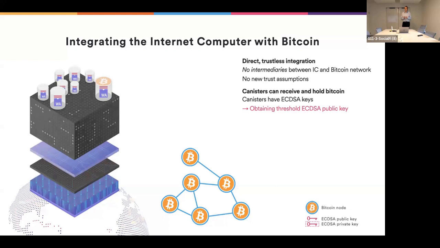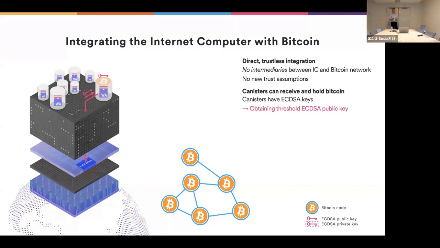So first of all, we said canisters should be able to receive and hold Bitcoin, which means canisters need an ECDSA public key. And how this works is that we implemented this threshold ECDSA mechanism I showed before as a system component of the Internet Computer. And now canisters can ask this component for their public key. They can have multiple public keys, but let's keep it simple. Let's talk about one. So they can ask, what's my public key? And then the canister can get their public key, can derive a Bitcoin address from this. This is straightforward computation in a smart contract. And then send this Bitcoin address to people to transfer money to them.